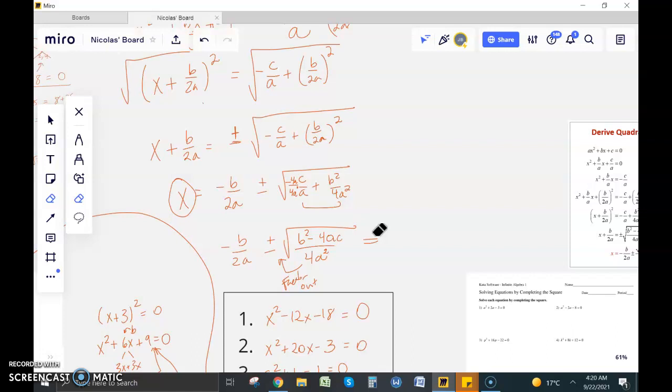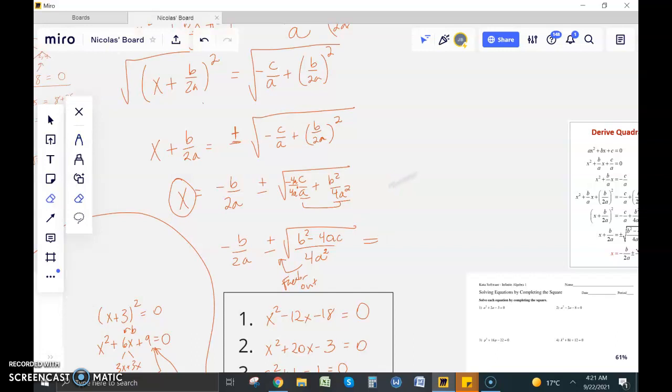So once you have that, it looks like this, right? Negative c over a plus b over 2a, squared. If you square that, you get this. Over here on the left, if I want to make a common denominator, well, 4a squared and a, what's the common denominator? 4a squared. So I need to multiply this times 4a over 4a, so I can make that 4a squared. And remember, I can do this because 4a divided by 4a is just 1. So I'm not actually changing anything, I'm just making it look more convenient so I can combine these fractions.